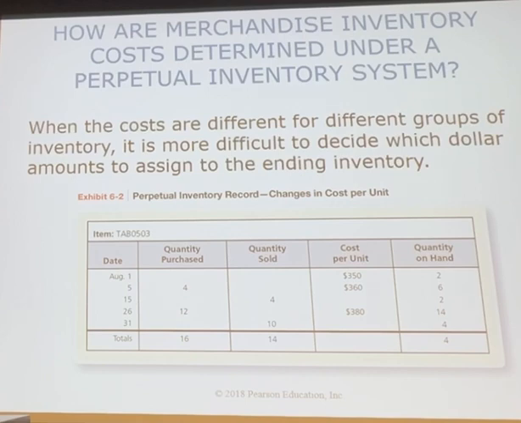So the question that arises here is, if we paid different amounts for different units of our inventory, which figures do we use as our cost when we compute our ending inventory and when we compute our cost of goods sold for the period? We're going to find out that there are different methods that we can use to do this, and with some of these methods we use simplifying assumptions to decide what dollar figures are appropriate to use both for our ending inventory and for our cost of goods sold.